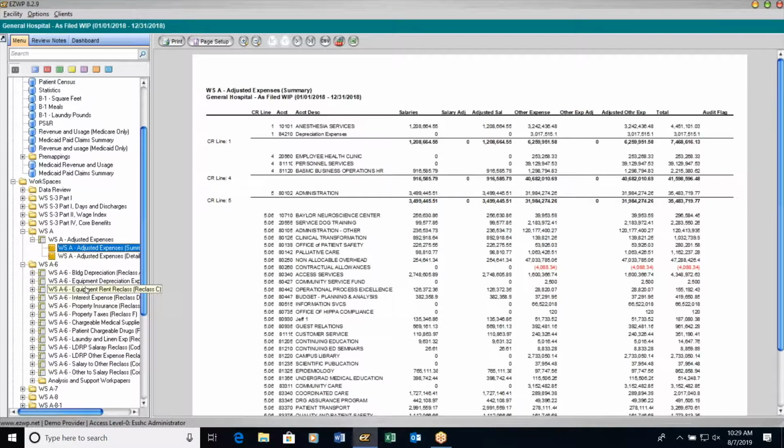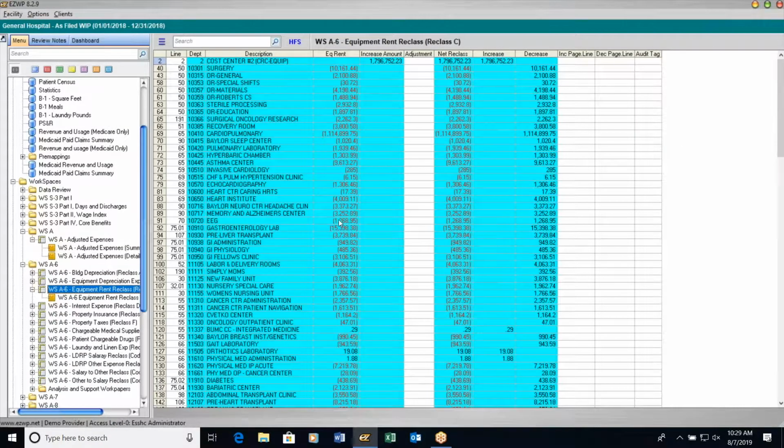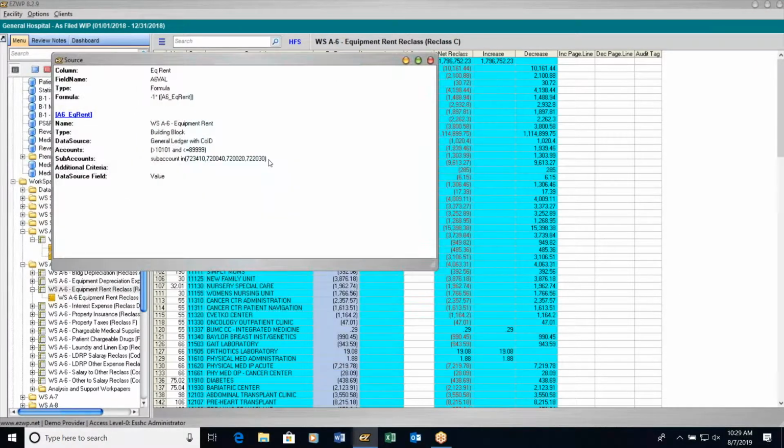If we talk about A6s, one of those things we talked about, the 80%, that 80% of the cost report that we're trying to process as fast as possible because it's the same analysis with the same data elements. We just need to double check, are there any new items? Again, equipment rent is one of those. We can look at the source. We can say there's 4 sub-accounts right now that are the sub-accounts for equipment rent.